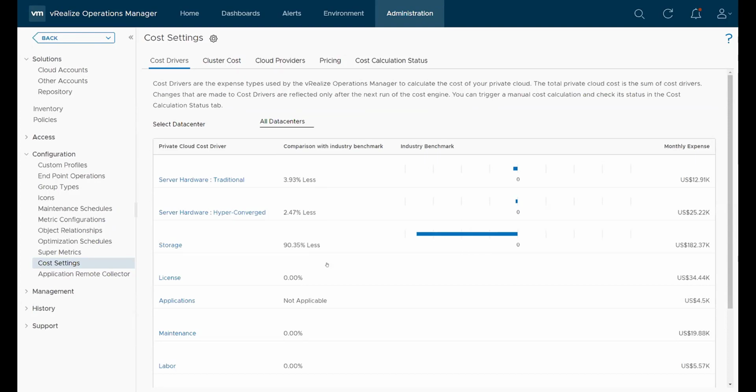You also have to be aware of some of the differences. I know it trips up a few customers when you look at license costs. License cost by default is only showing vSphere. So if you buy the suite and enter license costs based on the suite, the comparison to the industry benchmark will be off, but that's because you're including additional licenses. So you also have to be cognizant of what the reference cost is pointing to, and if you enter something that's slightly different, don't freak out if it shows you're higher.